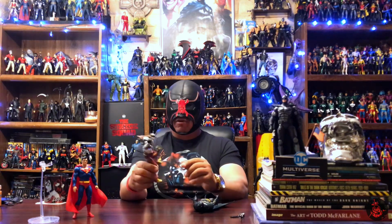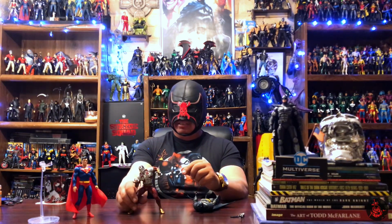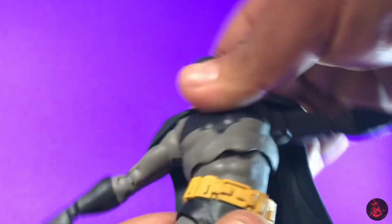And like I said before, this is not to say that there's not something true about this, because if you look at this older figure from McFarlane, this is a McFarlane figure. Now, this is basically a glorified statue. He barely has any articulation, and once you do articulate him, it really breaks up the sculpt, because these were not intended really to move that much. Very minimal articulation on these. Now, the lines and the sculpt and everything and the paint on this are awesome, but that is because you're looking at 5 points of articulation, and over here you have over 20 points of articulation. So of course you're going to have cuts and different design to allow for the articulation.